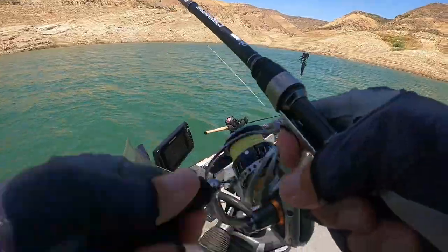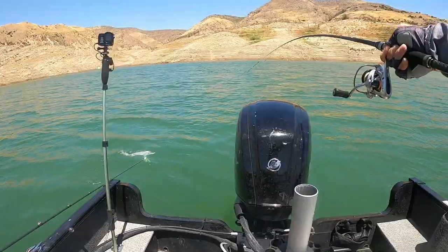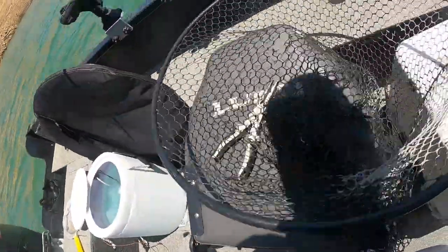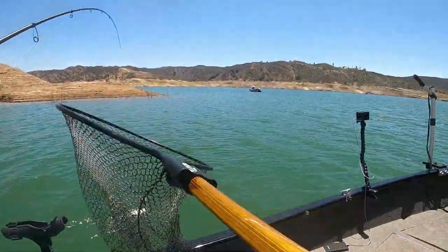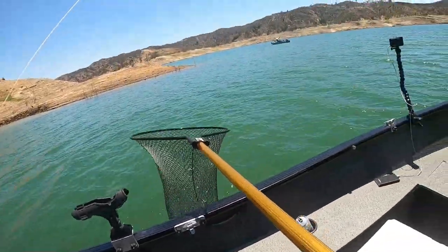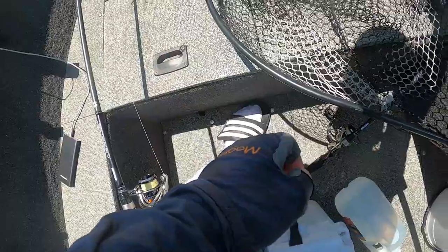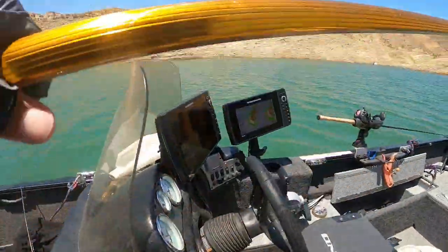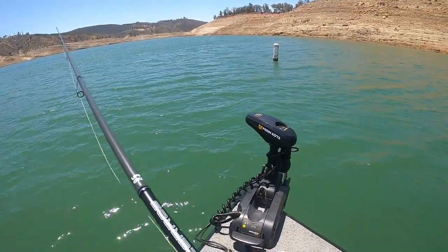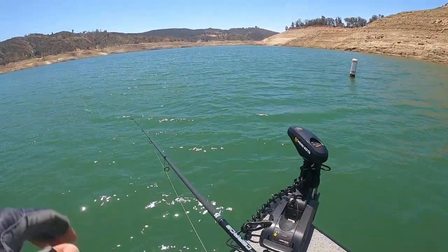Good fight. Get another one. Only got a few shad left. Oh, it's getting bit already.